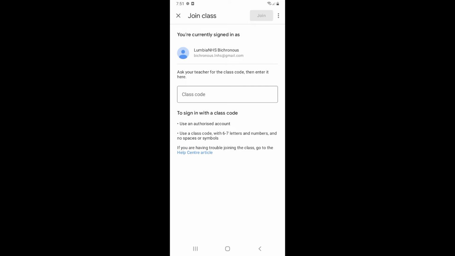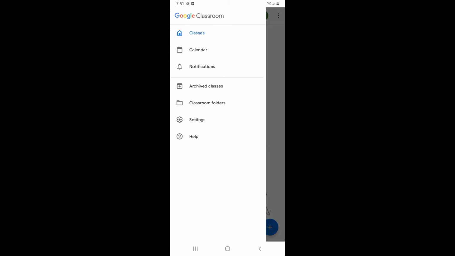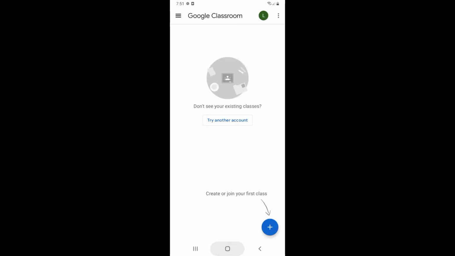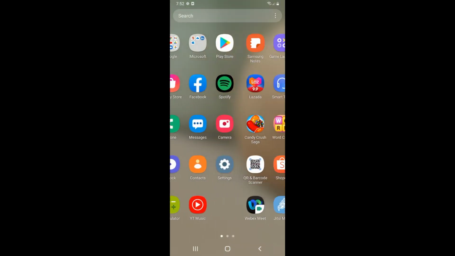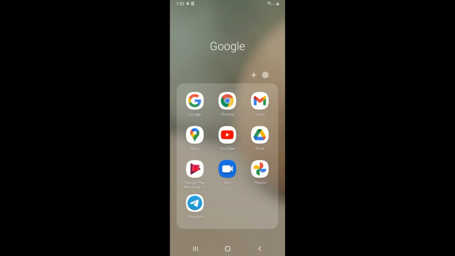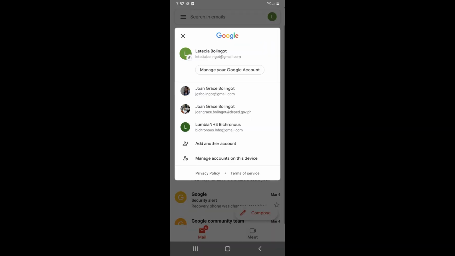So what you're going to do is go to your Gmail account. Okay, let's go to your Gmail. Okay, let's go back and then look for your Gmail. You will find the invitation of your teacher.